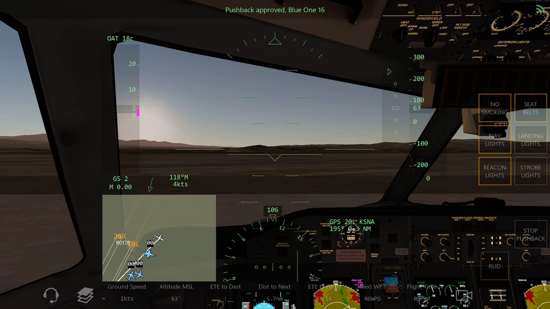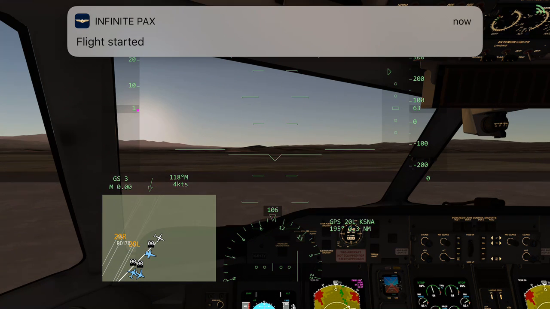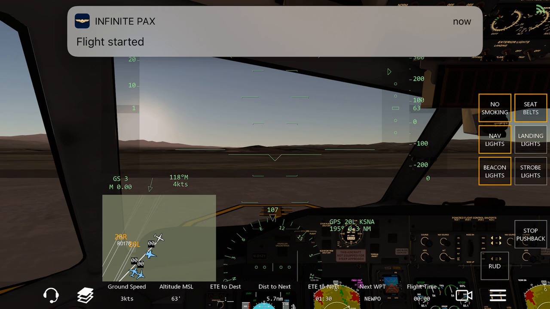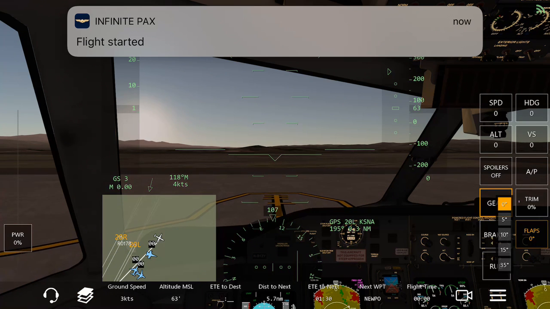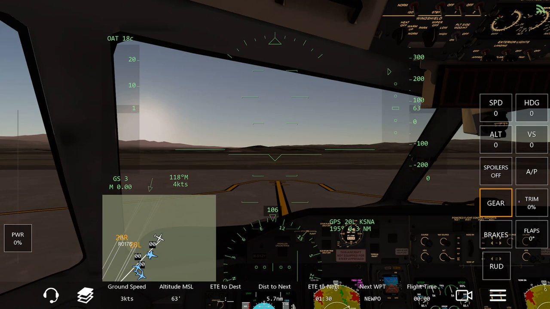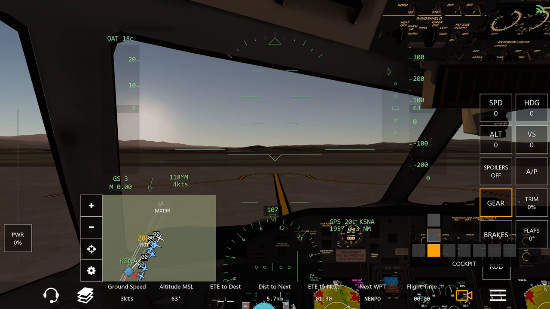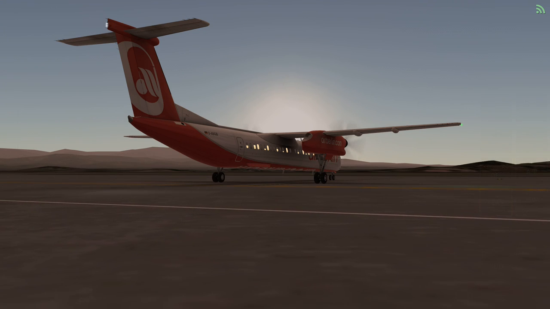Flight attendants, arm doors for departure. Ladies and gentlemen, on behalf of the captain and crew, welcome aboard this flight. Before takeoff, we would like to encourage all passengers to watch our cabin crew display the safety features of the aircraft. Welcome aboard, and thanks for flying with us.